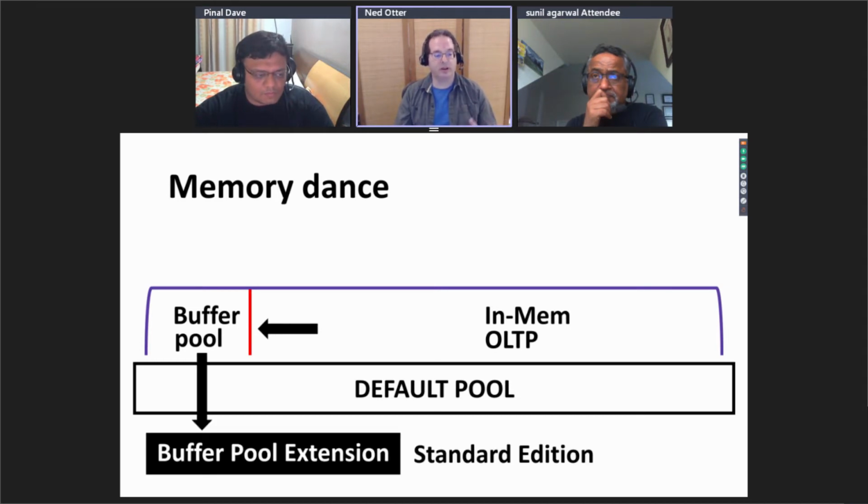Some people think that you can use buffer pool extension to solve this problem, and theoretically you could, but if I'm not mistaken, buffer pool extension is a single-threaded process that reads one 8K page at a time. It is only available in Standard, and so it might raise the ceiling, but it might not perform nearly as well. You'd have to test, but it is something that you can do with Standard edition.